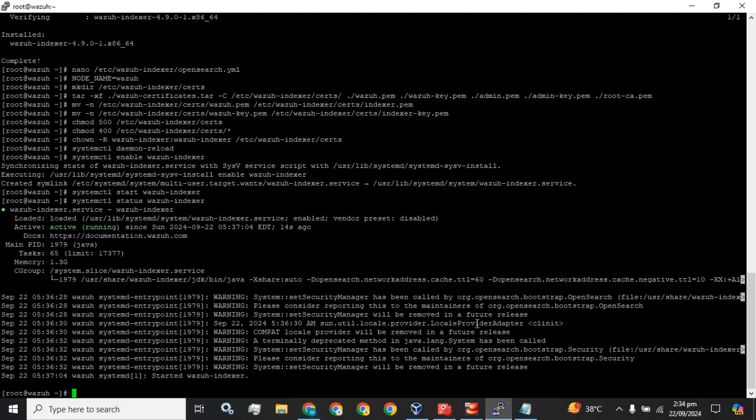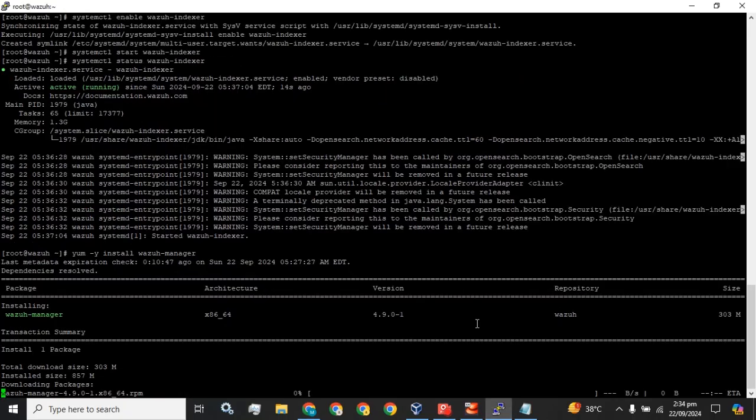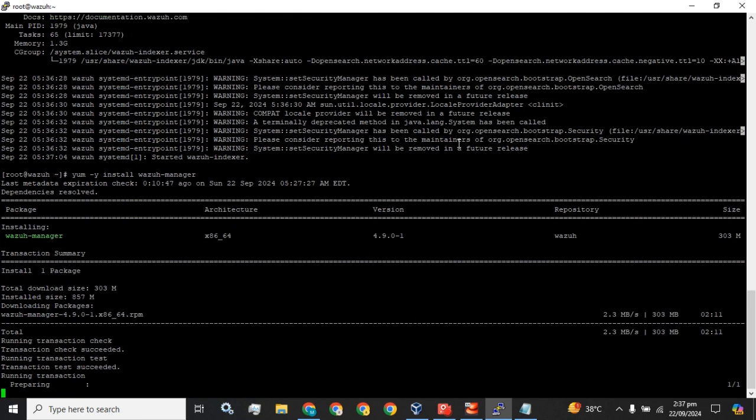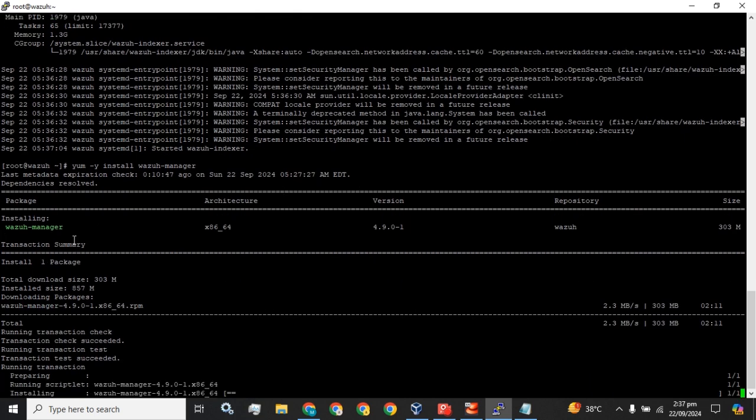So simply run this command to install Wazuh manager. The download size for Wazuh manager is 303 MB and the installation size is 857 MB. The download is completed. Now the installation has been started.